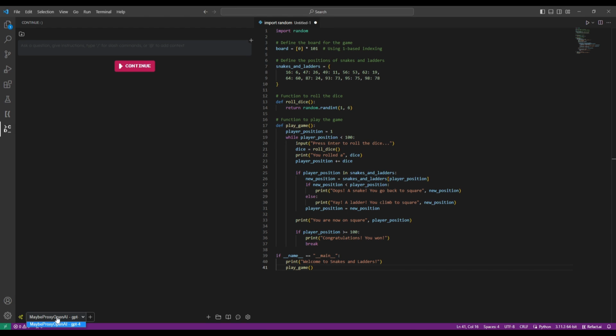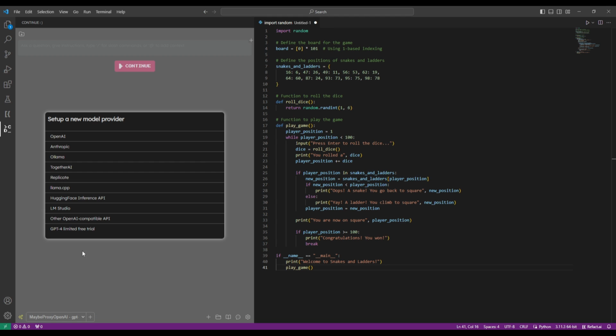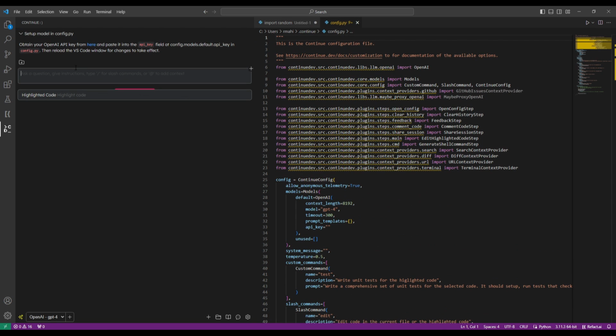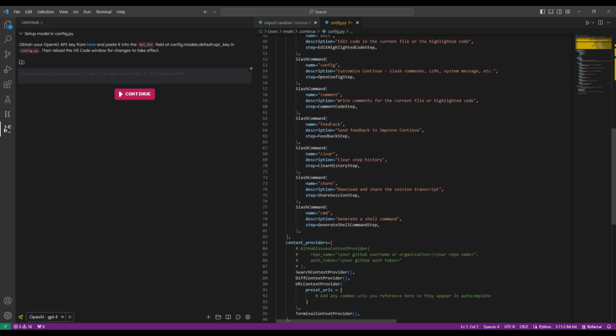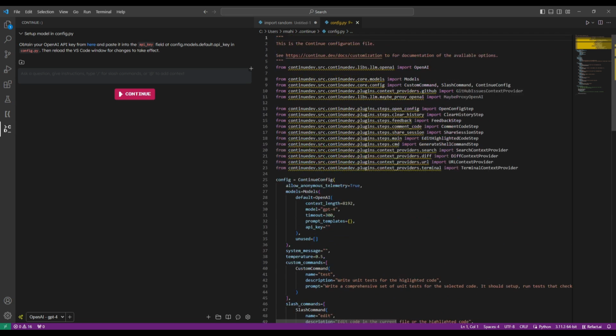In this case, you're able to select different types of large language models. This is a new feature in which you can use different things to help you select different types of models. So you can click on this plus menu and you're able to incorporate different models. You have OpenAI as a model provider. So if you want to use the GPT 3.5 model, you can set this up and configure it in the config.py, and it gives you a basic demonstration of what you need to do, how you need to implement it, and where you can download the basic things that are required to set this model up.